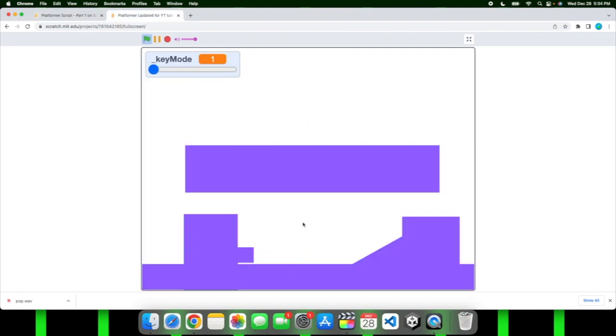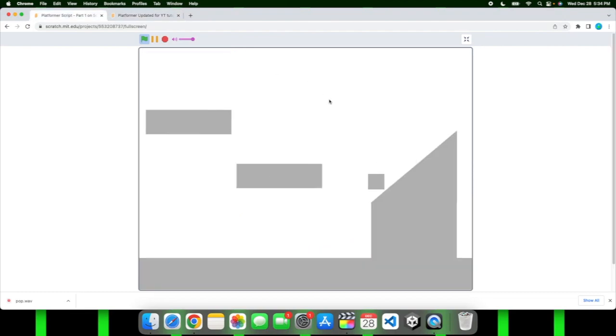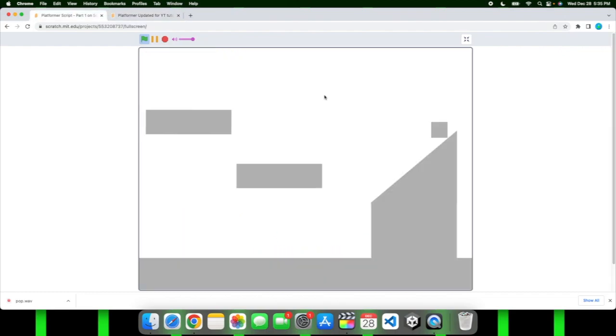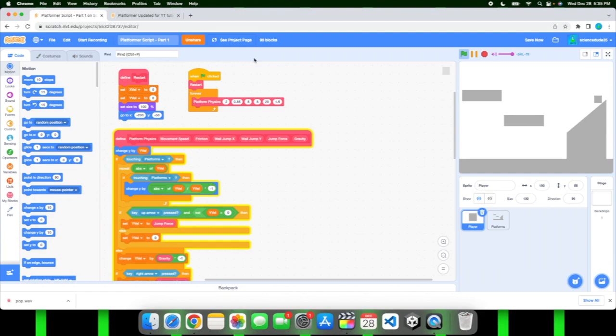As you can see, wall jumping has totally been removed. And would you look at that? Going up slopes feels so much more realistic. Whereas in the other version, they're a bit fast and almost like you were sliding on ice or something with very low friction. Here, it feels like you're actually going up an incline, and it takes some effort because you go a lot slower when you're on an incline, a slope. So that's that. Now let's take a look at the code for part 1 versus this part 2.